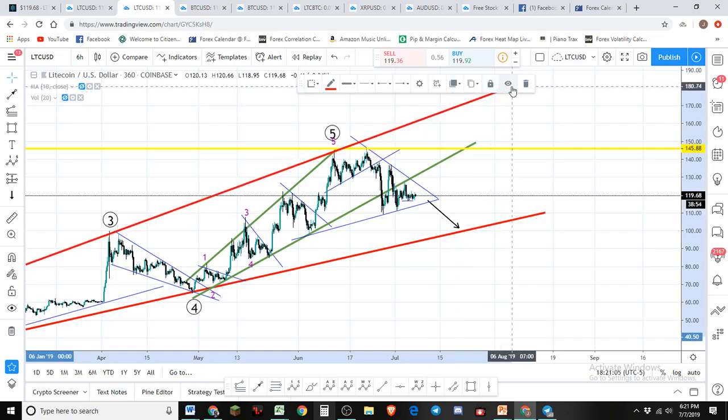I've been kind of hesitant to reconsider that just because of price action. But we've had this target up here for 155 for a little while, and price just hasn't seemed like it wanted to go there. In fact, it seems like it needs to be correcting down to the downside a little bit more. So I want to look at a couple of things, but I do want to be aware that this could be some kind of a 4 wave with the 5 coming. But again, my primary count is that we're looking here at the 5th wave being complete.